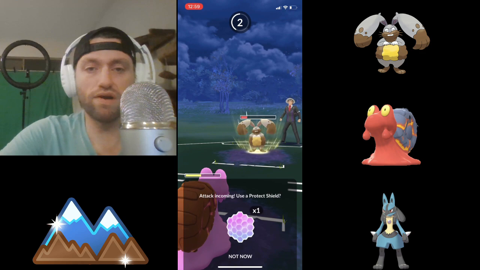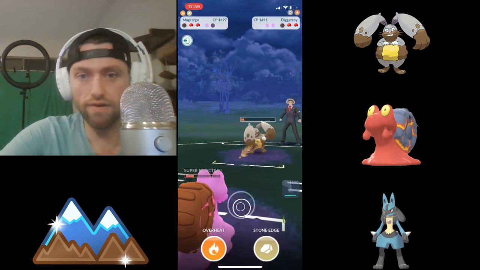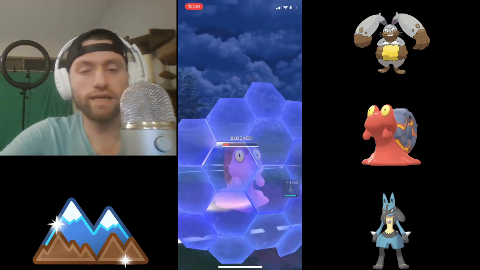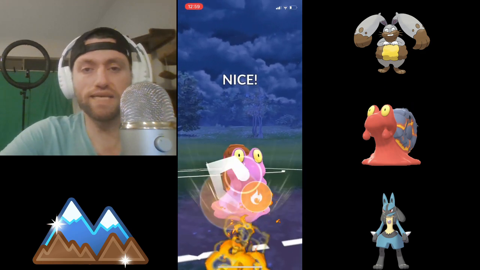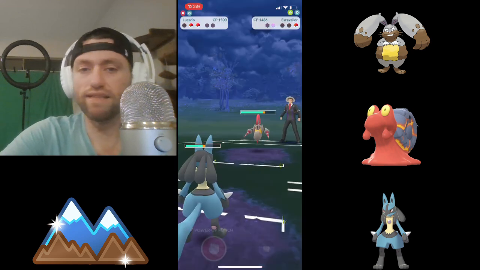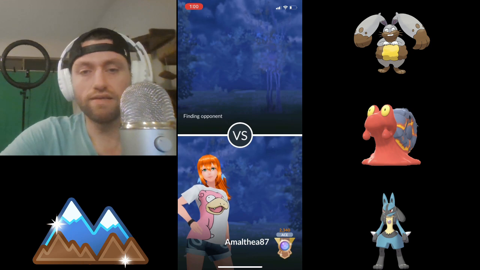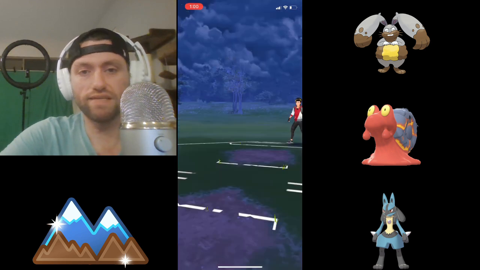But there's everything else that we're seeing in abundance. We're not seeing too much water. Let me know if you guys are seeing anything else, or if you are seeing a lot of water. But for me, at least, I'm seeing a lot of steel and a whole lot of ice. Ice and steel are the two biggies, with steel taking the cake. A lot of Escavalier, a lot of Registeel, and yeah, just lots and lots of steel. All right, let's go ahead and check out the next one.